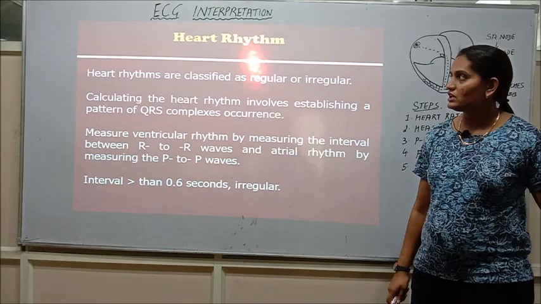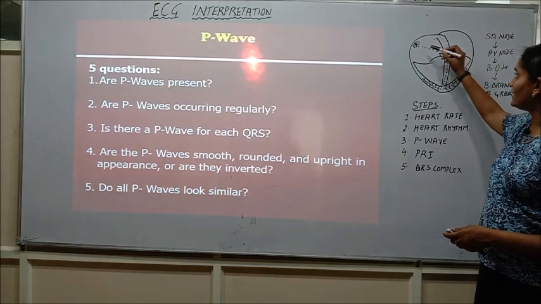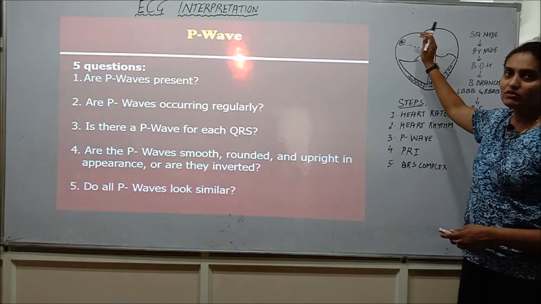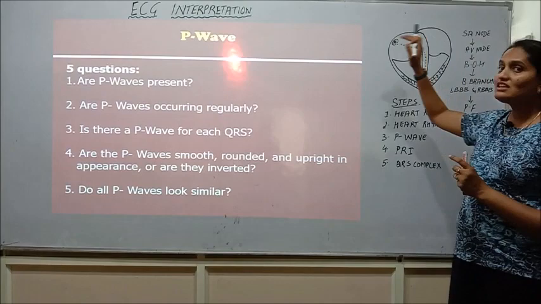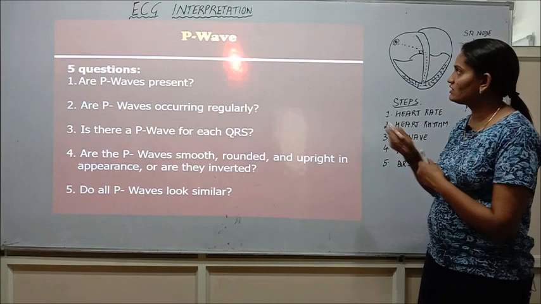Now coming to the interpretation about the P wave. As I have explained that when the SA node initiates the electrical impulse and this is the time when there is automaticity taking place and at the same time the impulse is going to travel towards the AV node and that is the time when the atrial contraction is occurring and on an ECG strip the atrial contraction is manifested as P wave. This is how the P wave is and this is manifested as the atrial contraction.